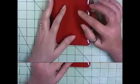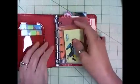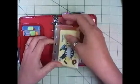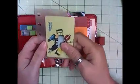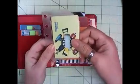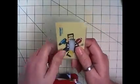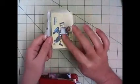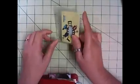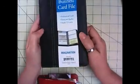Hey everybody, it's Michelle. In this video I want to show you guys how I made my own card holders for my pocket Filofax. Now the way that I made these, I will show you what one looks like here. So this right here, let me take it out. Really simple. There's so many different ways to make these, but I'm going to show you how I made this particular one. I'll have other videos on some others that I plan on making also. But for this one here, I used one of these.